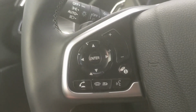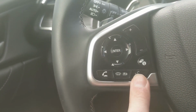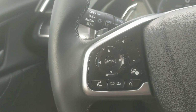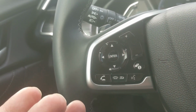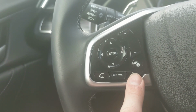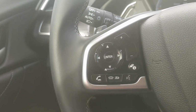On the steering wheel here, we've got your Bluetooth control. So to answer a call, to hang up a call, and this is your voice command button. This is really cool because this also works with Apple CarPlay and Android Auto. So if I'm using Siri, as an iPhone user, press and hold this till I hear that beep for Siri, and then I could ask Siri to do anything. Siri, send a text. Siri, pull up directions to this. Siri, whatever it may be that you want to use, you can use it. So it's really cool that it gives you that ability without having to pick up your phone and mess with it, to use it directly through the car.